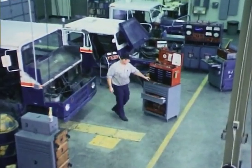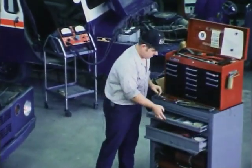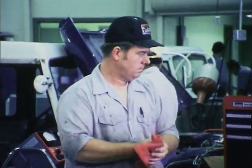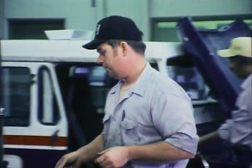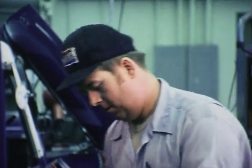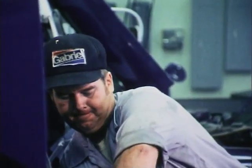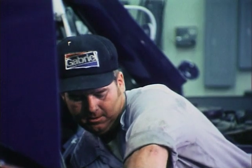Perry, the mechanic, doesn't handle the mail either, but that doesn't mean that his job isn't important. These trucks and jeeps have to travel a lot of miles every day, and it's my job to make sure they're in good running condition. It's important that I come to work every day. The drivers and mail carriers depend on me to always be on the job. I kind of like the feeling of knowing that others rely on me to do my job.